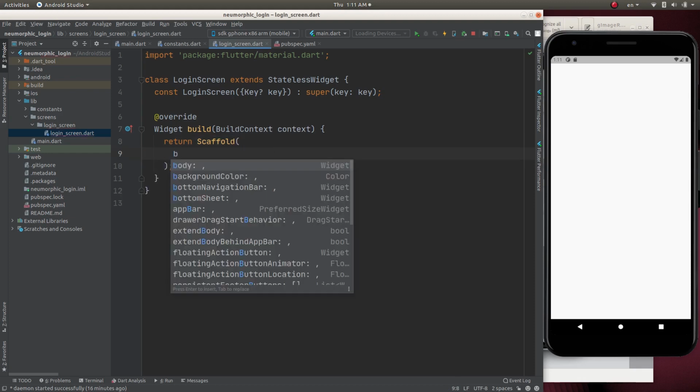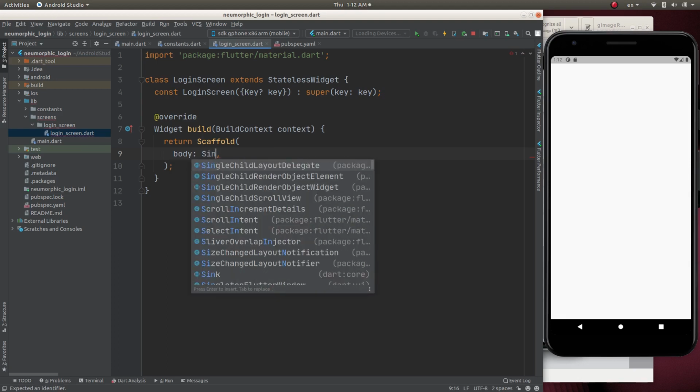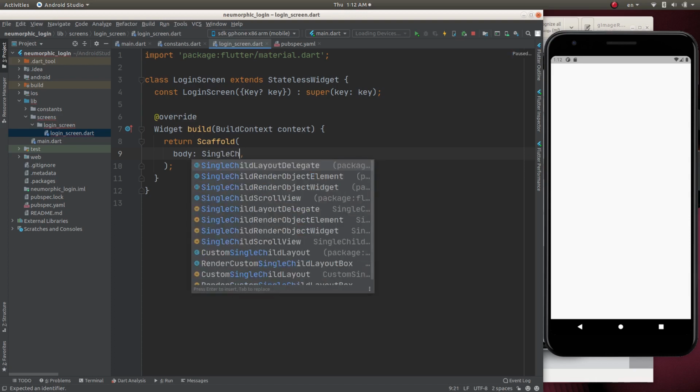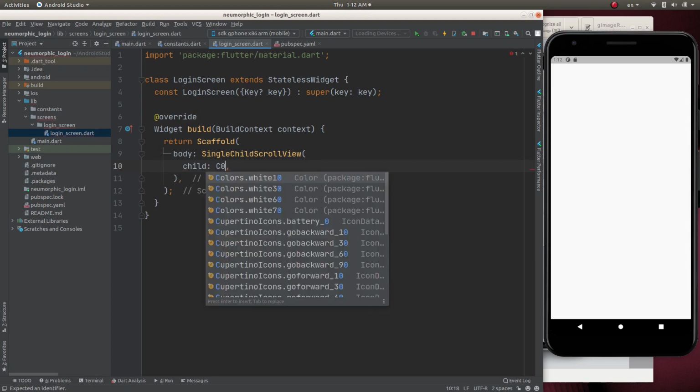Scaffold will have a body, and inside the body, let's give a single child scroll view. Single child scroll view has a child. Child will be container.